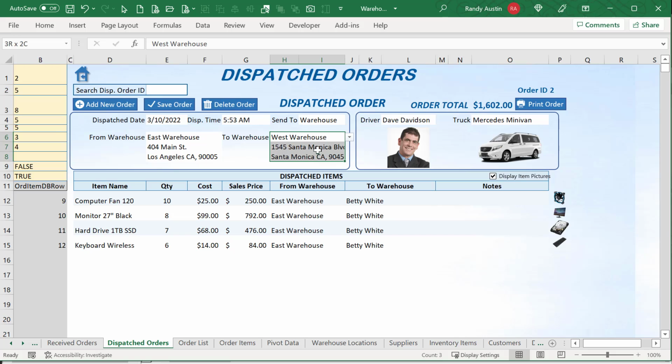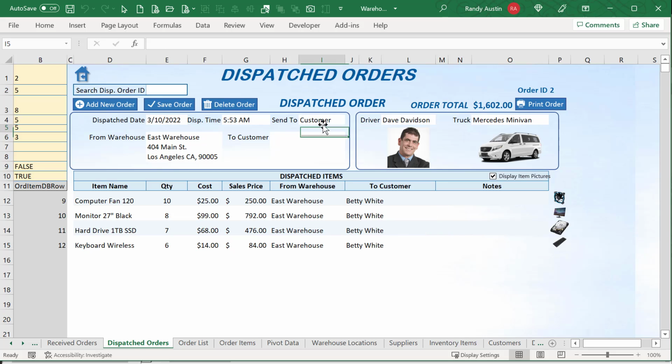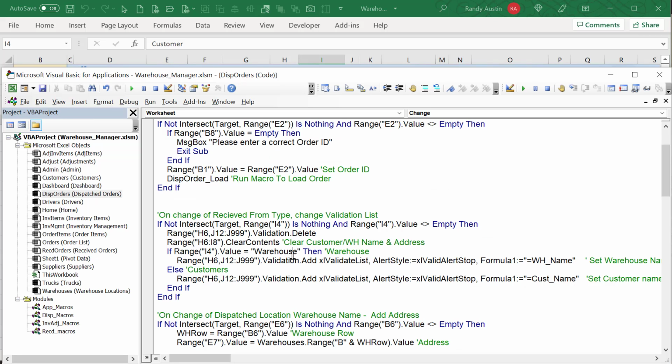This is what we're going to change, right? This data validation is either going to be a data validation for your warehouses, or a data validation drop-down list for your customers. So the change on I4 will be affecting H6, and it's also going to be affecting here, right? Our customers are going to be going on here, or it's going to affect the warehouse, also inside here, warehouse. That is where we're going to be making those changes. So I want to make sure to update you on that based on the change of I4.